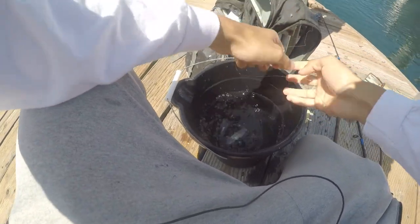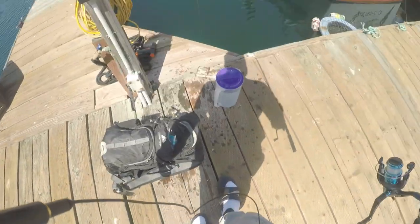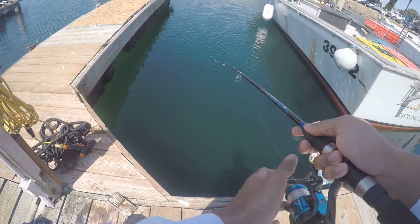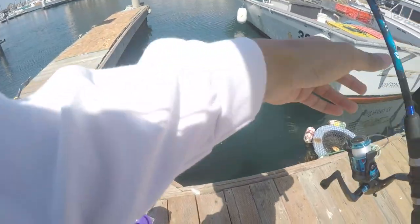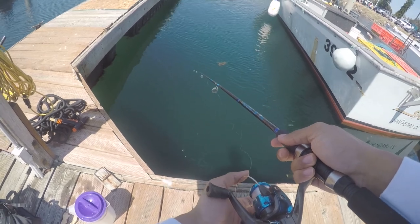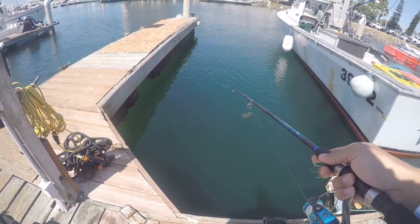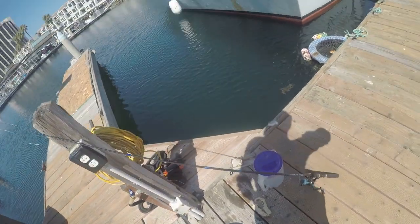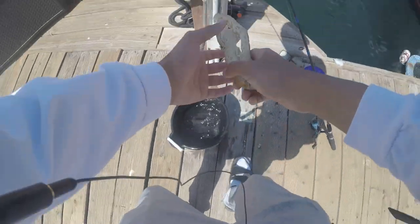We'll put my backpack over it so they won't jump out. Catch one more and we out. Now that we caught these three smelt, let's go find a place to fish with them, see if we can catch a bigger fish.